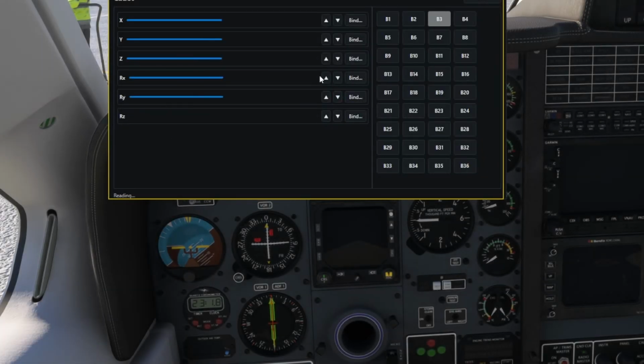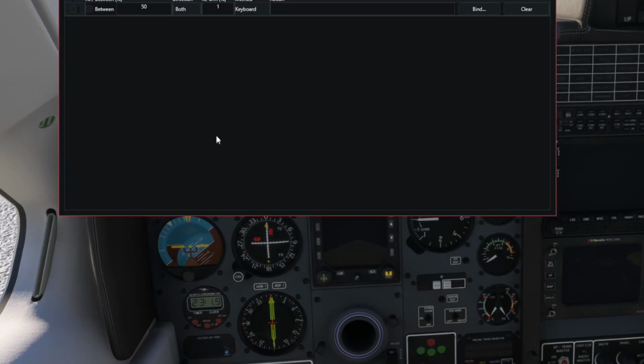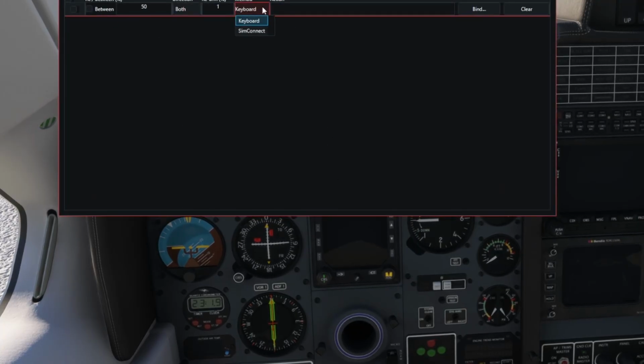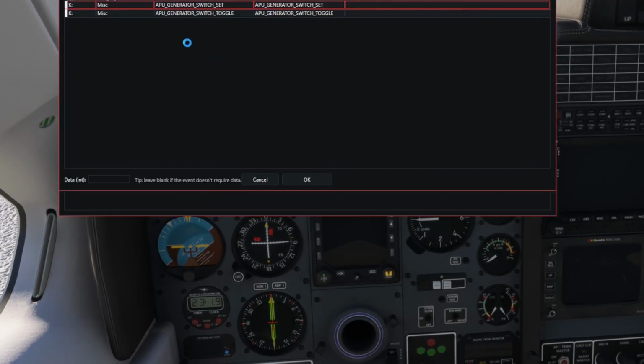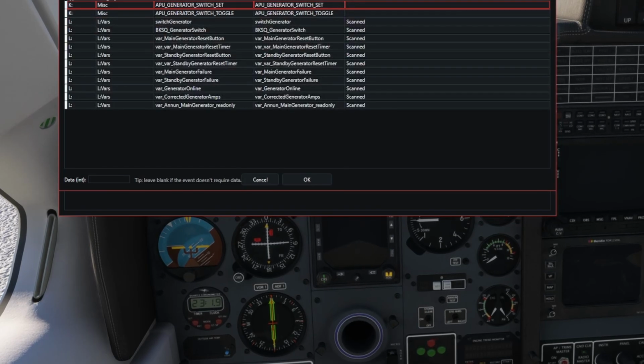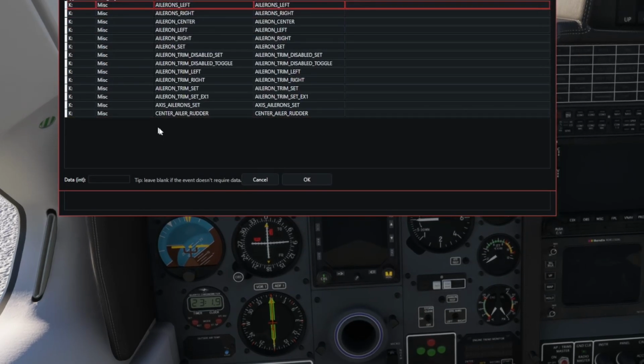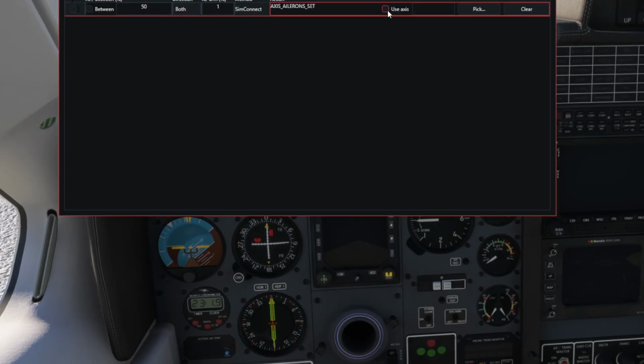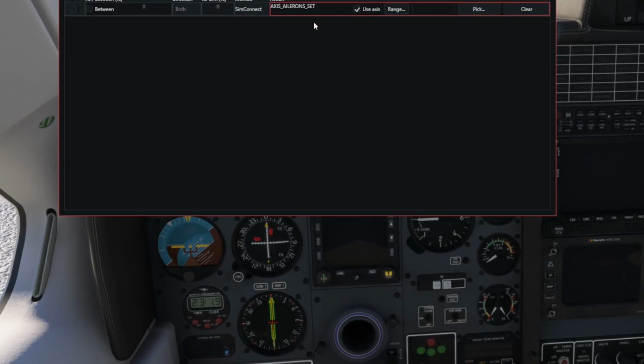If we want to go to our flight stick, we're just going to hit bind. We're going to hit add. We'll walk through this real fast. Sim connect, pick, and here we're going to come back and just do ailerons. And here we do want axis aileron set because it is a central position. Our control is in the center. So we're going to hit that, and we're going to hit use axis, 100%, hit save.